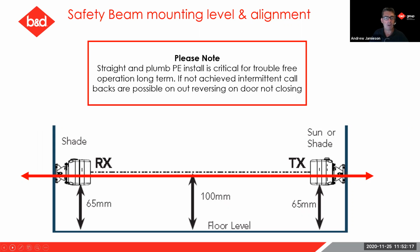So therefore, misalignment, because the beams don't line up with a laser level, is what we're trying to avoid, because that avoidance will stop any unnecessary callbacks because of this set of photo beams not being straight. Okay, they can be knocked out of alignment, but the obligation by the service and installation personnel is to, from the installation point, get that level spot on. So once again, I called out in that slide that trying to avoid that unnecessary callback because of incorrect installation of the beams is the most critical thing that we are trying to call out on this page.